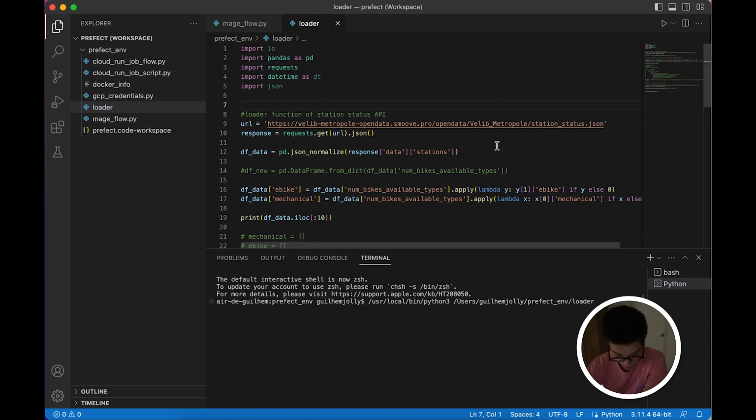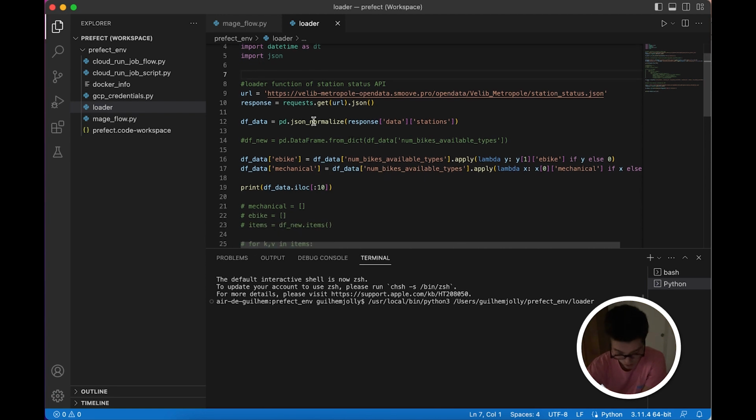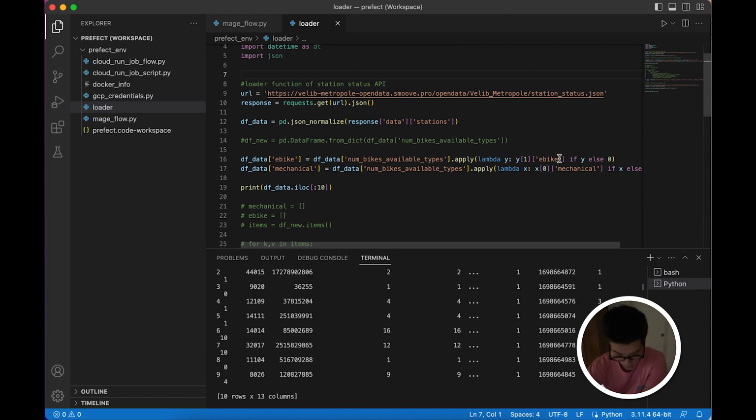So in the first line, just to explain a bit, if you see in the documentation of the API, we got a column type that is summarizing both the number of e-bikes and the number of mechanical bikes for each record.